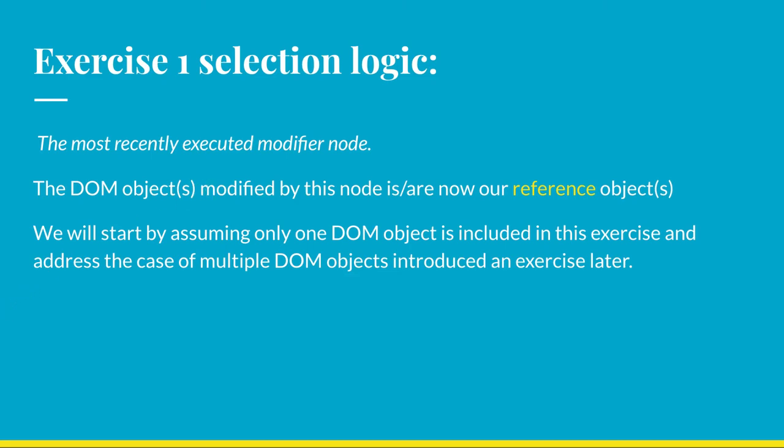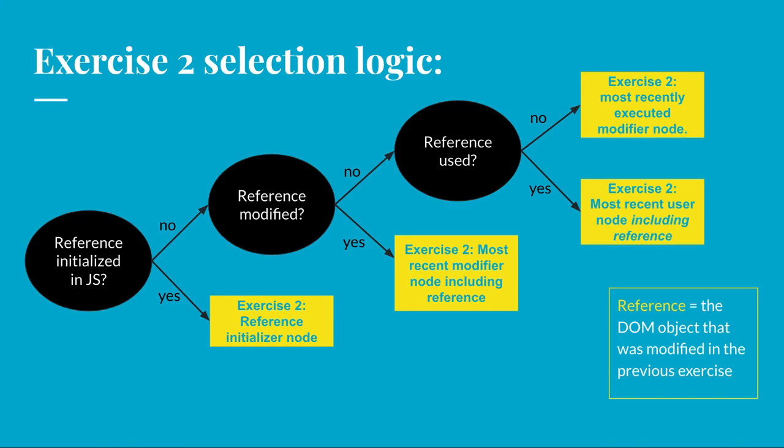So how do we pick the second exercise? Okay, this looks a little insane, but we're going to go through it slowly. Each time that we pick a new exercise after the first, we're going to use this flow chart. If the reference is initialized in JavaScript, so if there is an initializer node in the JavaScript, that's going to be our next exercise. There it is. If not, or if we've already served up that initializer node for the reference as an exercise, meaning that node has been visited, we've done an exercise on it already, so we're going to move on. That's not going to be the second thing we pick.